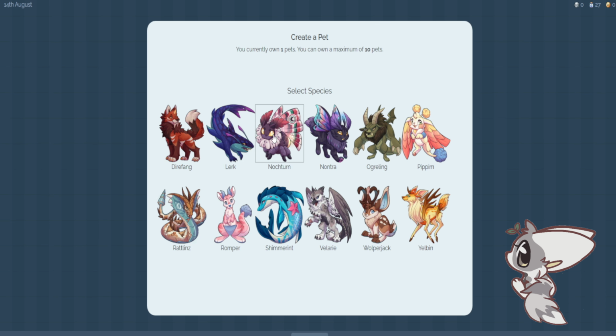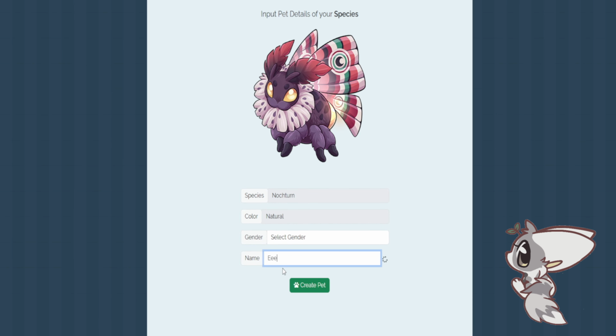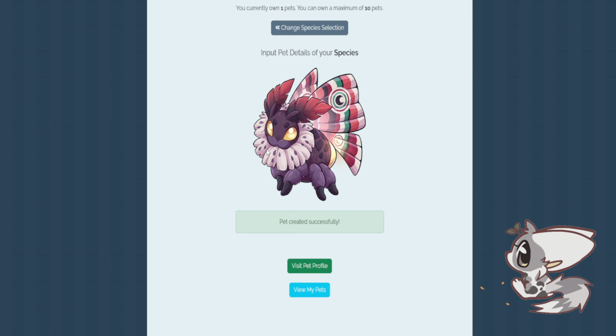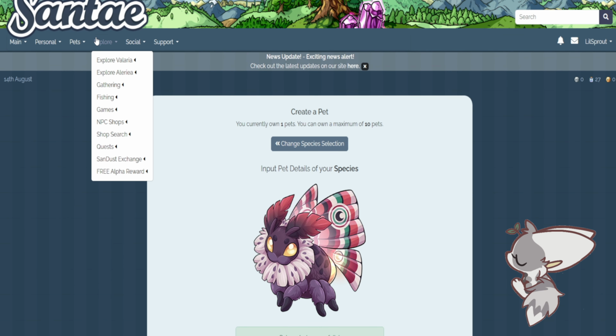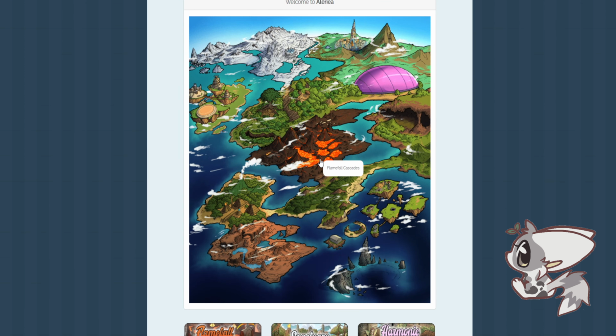Our first pet is this cute little moth that I name Eepie, and I think I also get the water dragon one, name it Saltine, and then I don't want to spoil the rest of it, but I think we have 4 pets, and by the end of this video I actually colored 2 of them, which is cool.